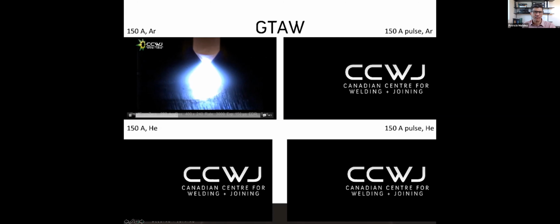Now, as you saw in the previous video, it talked about pulsing in some cases. And when I showed you the images of weaving, I mentioned one of the weaves had something called a stack of dimes. And I mentioned that this happens because as you move, the torch is pulsing, and essentially it's kind of creating a sequence of spot welds, one after another one. So let me show you what it looks like when you pulse the weld.